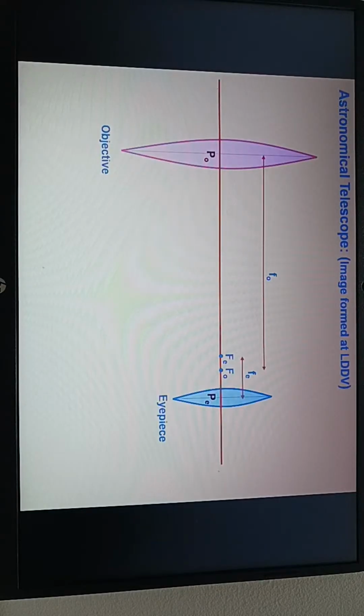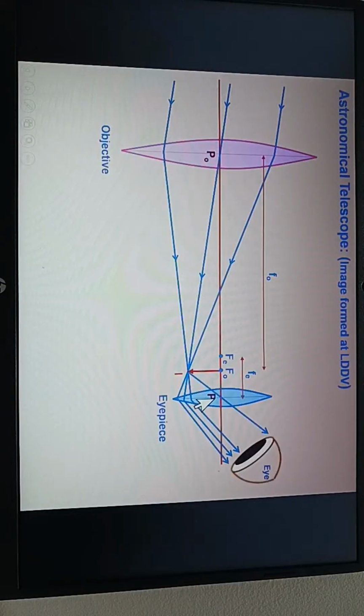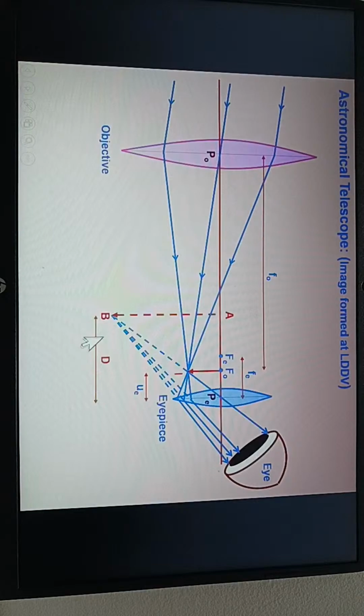Okay, this is the telescope. Yes, sir. Telescope is the reverse. See, the bigger aperture is the objective, the smaller aperture is the eyepiece. This is the reverse of the compound microscope. Here, these are the focal lengths of the objective. Light is falling and forming an image. This image is between Fe and the pole of the lens. So you will get a virtual image here. So the virtual image is formed at D.